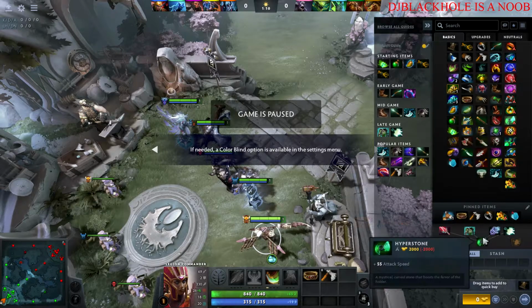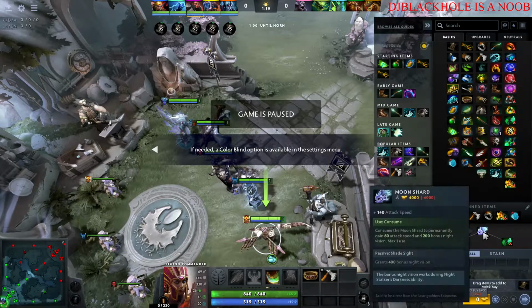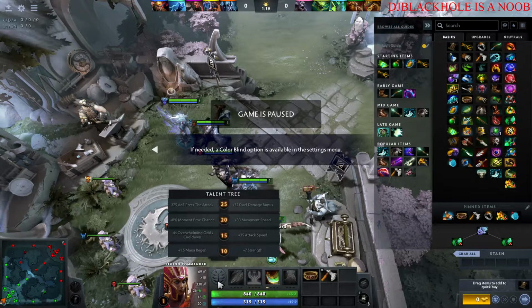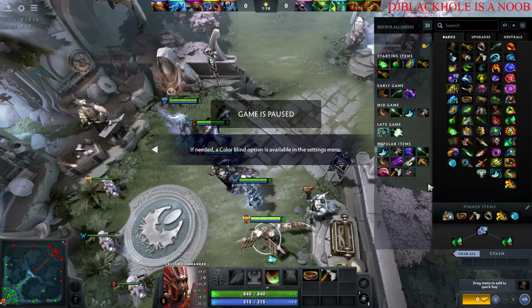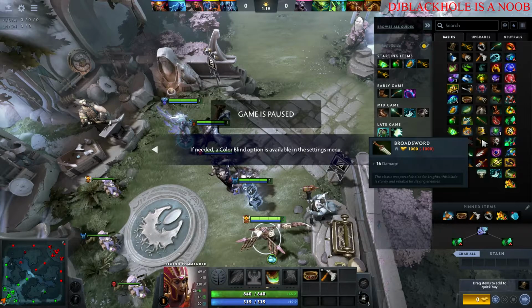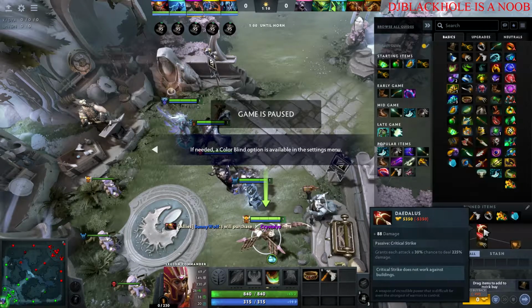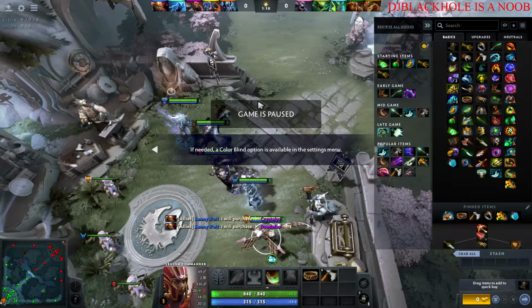What we need is Moonshot as 4th item. We're gonna attack fast. Level 15 to attack speed. Damage, damage, damage, speed, speed, speed. And then is where we go for damage massacre. We're gonna go for Crystallis and make it to Delos with damage. Incredibly strong with the amount of damage you do.